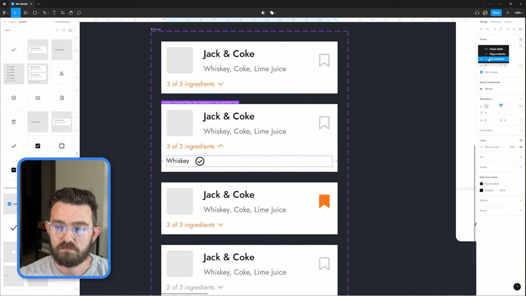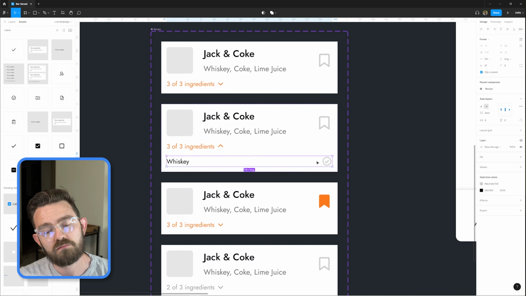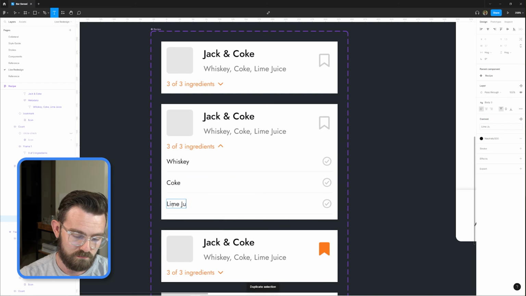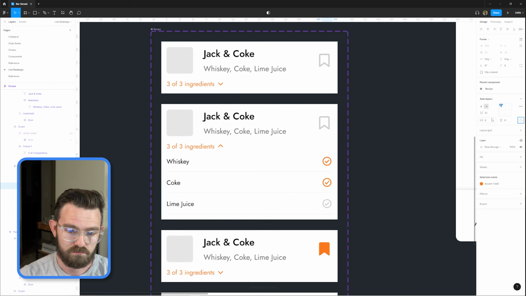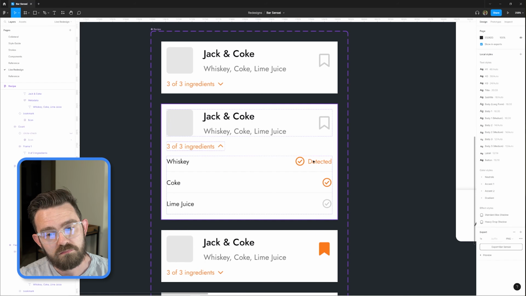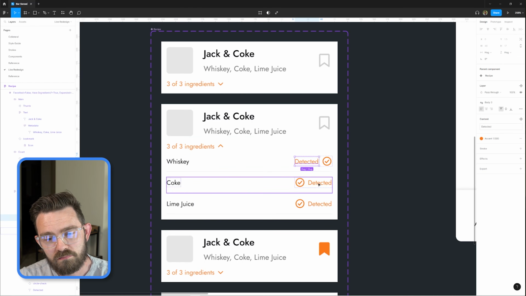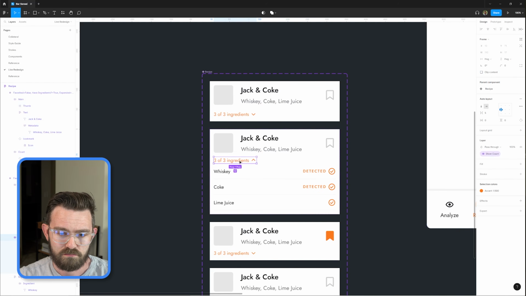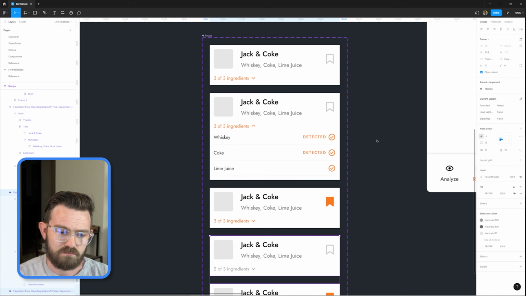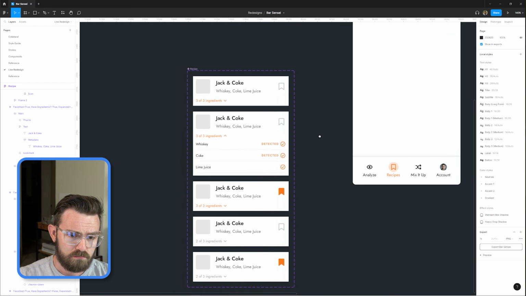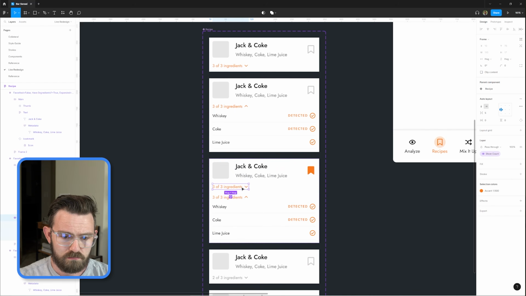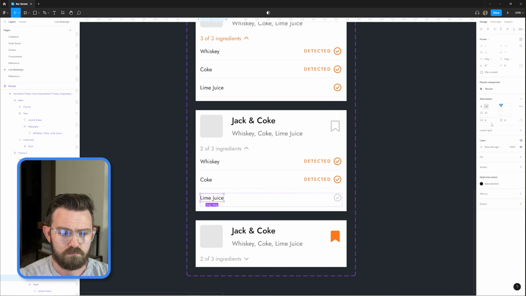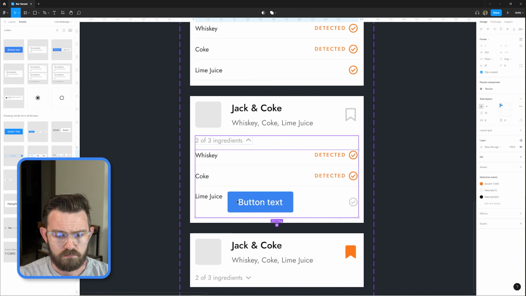Now, of course, we can't just expect a user to trust that we know that they have all the ingredients. We need some way for the user to be able to audit what the AI has done. So having this expandable list of ingredients with a checkbox that specifies whether that was detected or not is a good way to solve that problem. So as a user, when I'm going through the list of returned cocktails, I can just expand this list and say, oh yeah, cool, we do have Campari or we do have bitters. So we can throw that cocktail together ASAP.